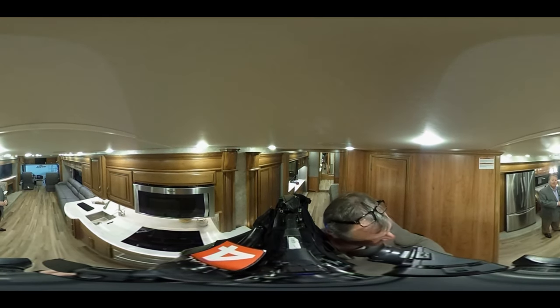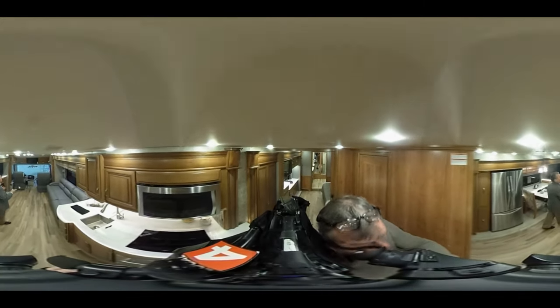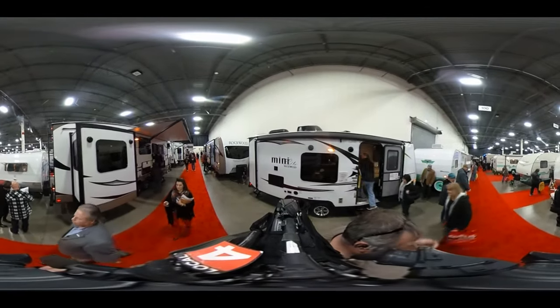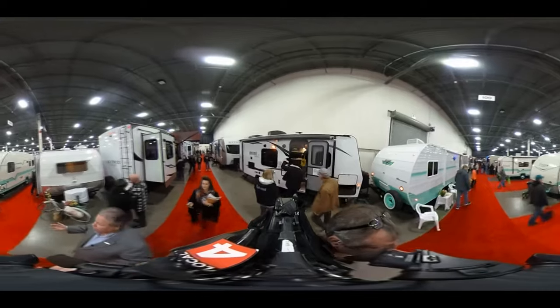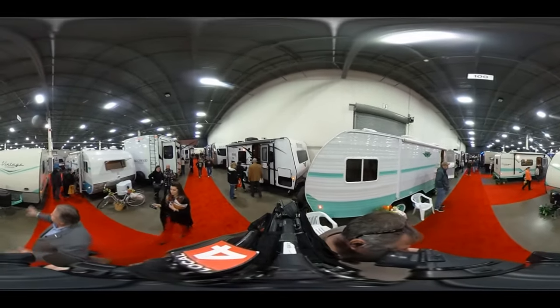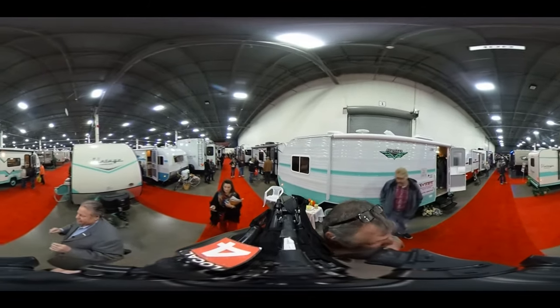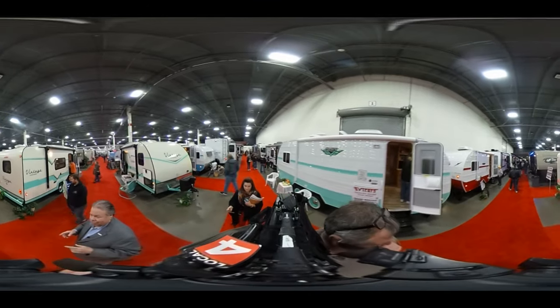Okay, what about a caravan? Something like I grew up with. Okay, then perhaps something in around the $25,000 mark. Let's go. All right, Bill, so this is the fun. This is the retro area you were telling us about. Yes, this is what, as you spoke to me before, our grandparents and our parents had when they were younger. And I grew up, this is what I went and stayed with my grandparents. So it's all retro. It looks like what was back in the 60s and 70s. And so it's really unique. And yet it has a lot of the amenities today's RV has in it.